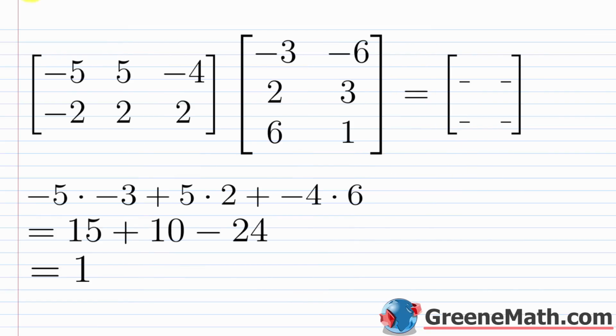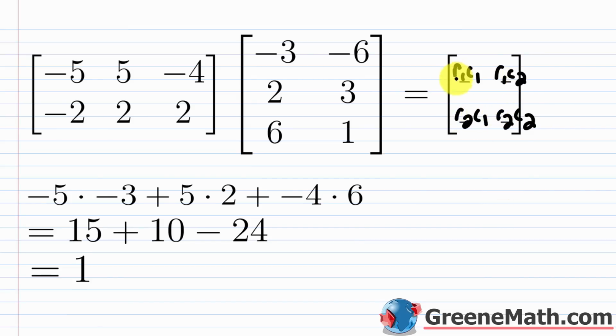Okay, so once we come down here, it's pretty straightforward. Remember, we're always working with the rows from the first or leftmost matrix, and the columns from the second or rightmost matrix. Once you know that this is a 2 by 2, just set up some empty spots and fill them in. Like I did in the lesson, this position would be row 1, column 1. This would be row 1, column 2. This would be row 2, column 1. And this would be row 2, column 2.